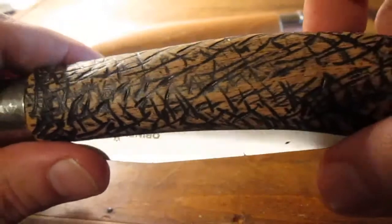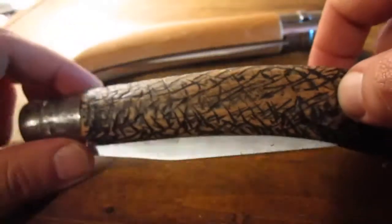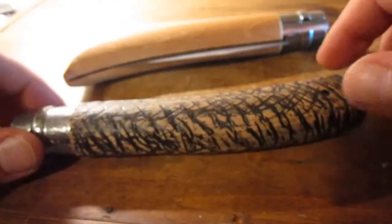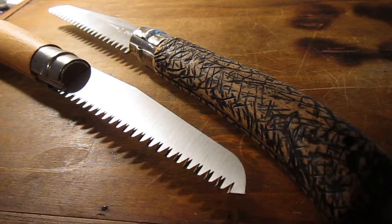As a final touch, obviously, as I'd sanded it down in the first place, I then gave it a rub down with some linseed oil. Is it me, or does linseed oil smell like fish? I don't know. So that's my modified Opinel No12 saw.